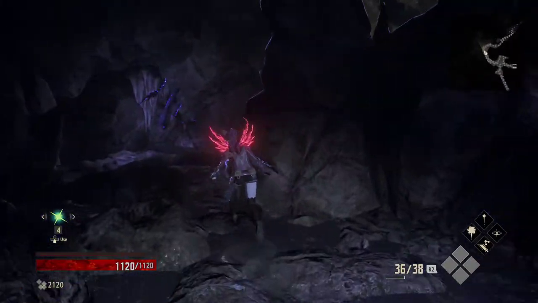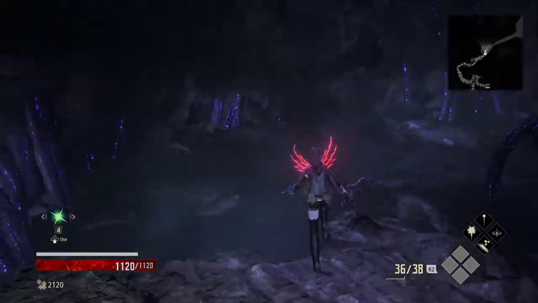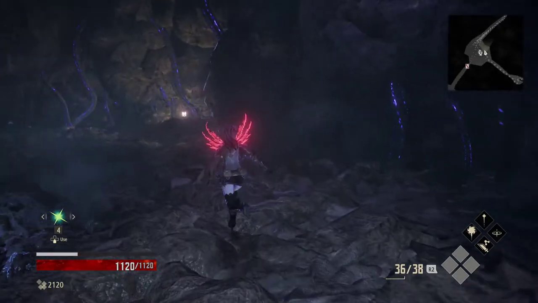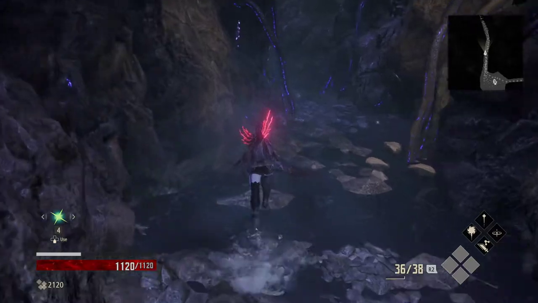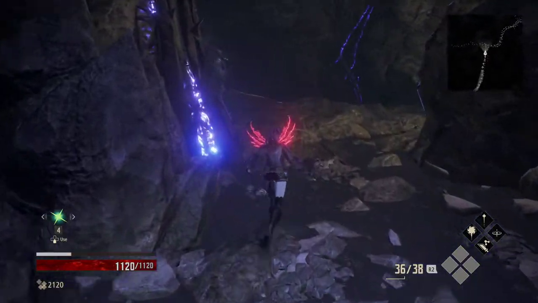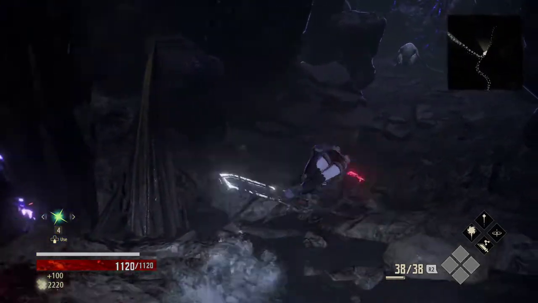Okay, so we're gonna go back and take on those guys, see if we can actually do it. We picked up the item. Still got four uses. Gonna do it. I want to take these guys out. They annoyed me earlier. But it just seems like they keep coming and coming, so we are gonna take them on.